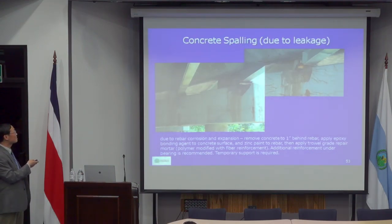Another thing is concrete spalling, which is due to leakage. When you do an inspection, if you see a condition like that, usually we call it a flagged item. In other words, if you see these kinds of scenarios, you may need to report to the bridge owners immediately. In many cases, they may ask you to design rehabilitation. For example, to repair this structure, you may have to provide temporary support so that when you do demolition, you don't leave the girder without support.